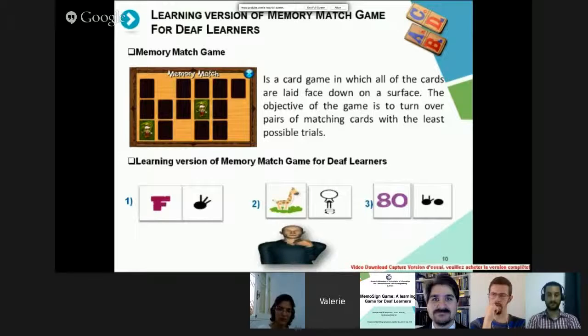It's important to note that when the learner selects a card that holds handwriting notation, a 3D avatar animation appears for rendering the notation in visual gesture modality. Now I will show you the game.